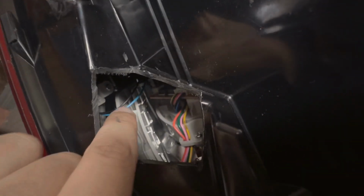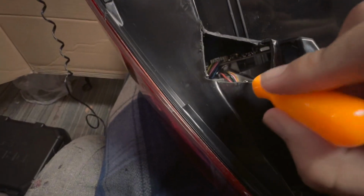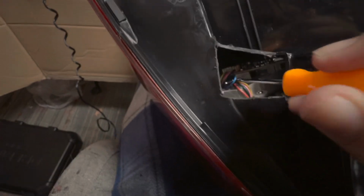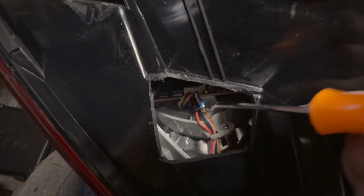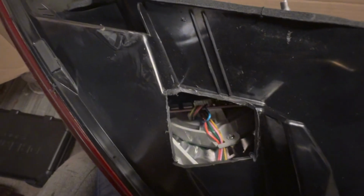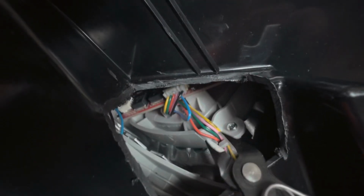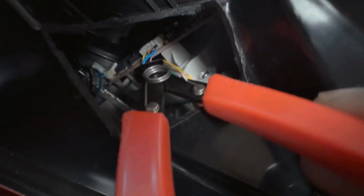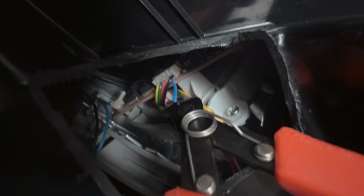All right, so now you're gonna go in here. Not this blue wire, this blue wire. You're gonna go in there. I'm using a little pick. I'm gonna get the little extra bit of wire out. And then you take your snips and you cut. Same thing, and then boom, that's it. Audi mod done on both passenger and driver side taillight. Just make sure that you are on only that one blue wire. You don't want to cut anything else, or your lights don't work.